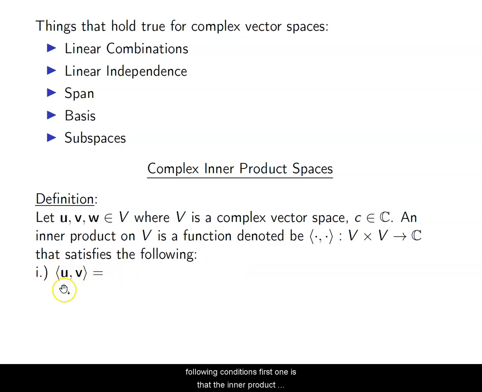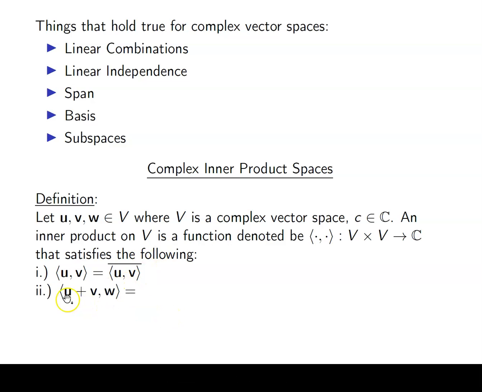So the first one is that the inner product between u and v is going to be, this should be vu. Apologies, I'll fix that in the write-up. So these should be backwards, but it should be the complex conjugate of vu. Okay, so this should be reversed. It should be uv. Remember, the standard definition is uv equals vu. The only difference here is that it is the conjugate of vu. So again, make note, please fix this. I'll fix it in the write-up. It's hopefully the only error that I did not catch.